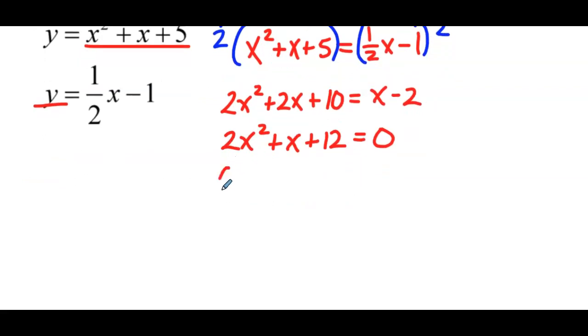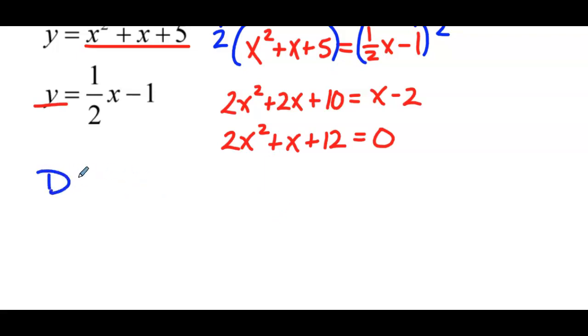Now we need to factor here, so we have 2x and x. That leading coefficient is prime. So we need to cycle through the factors of 12 to figure out, after we distribute, which would give us positive 1 in the middle. So, I'm not sure if that's going to work. So let's go back to the drawing board. Maybe it's not factorable. And if that's the case, well, let's check the discriminant.